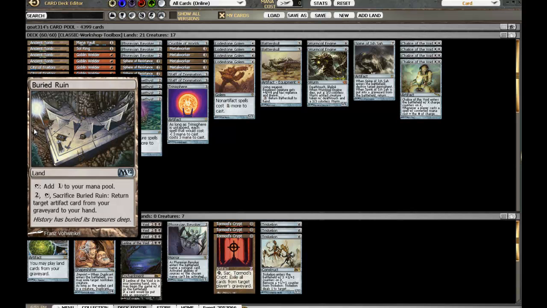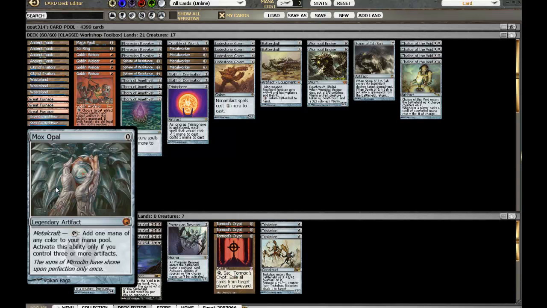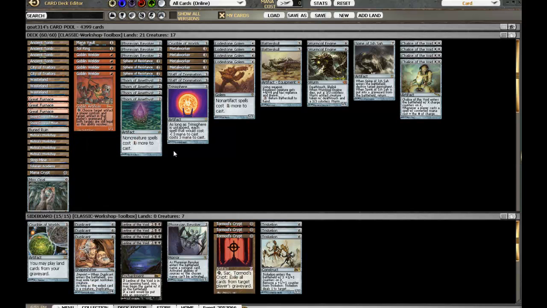Maybe not the most efficient thing. I only think I played the Ruin once all event. I didn't use its activated ability, just mana. Academy and Mox Opal I was thinking about removing from the deck because it was too conditional. I wanted something more consistent. And I don't know, I didn't like not having them, so I went back. Crypt, Soul Ring, Vault. Still running four Welders.